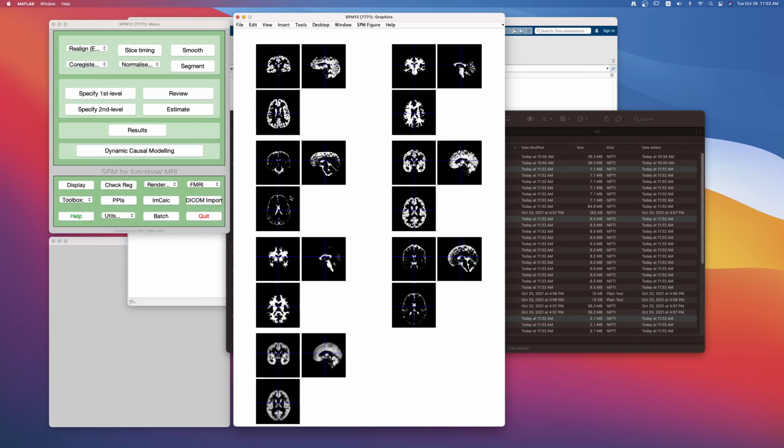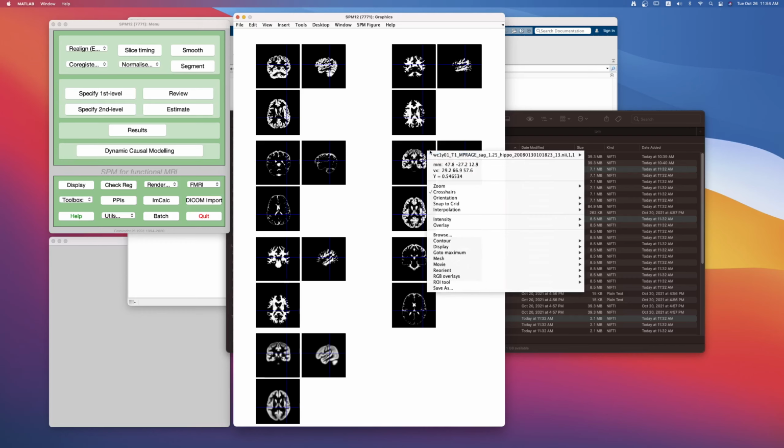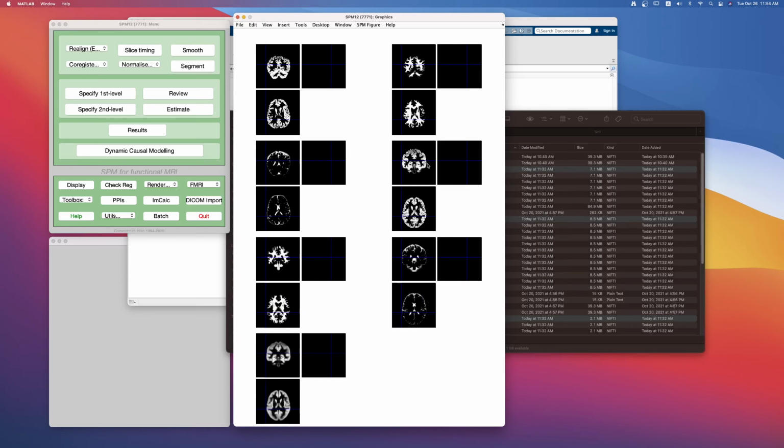There's also the C4, C5, C6 images. You can take a look at them if you want, but they're generally less important for the most part. The other thing to appreciate is that you've got this in C1, C2, C3 in subject space, but you've also got the WC1, WC2, and WC3. And what are these? Well, these are the same, gray matter, white matter, CSF, but you'll see that they are in a different orientation or a different shape, right?